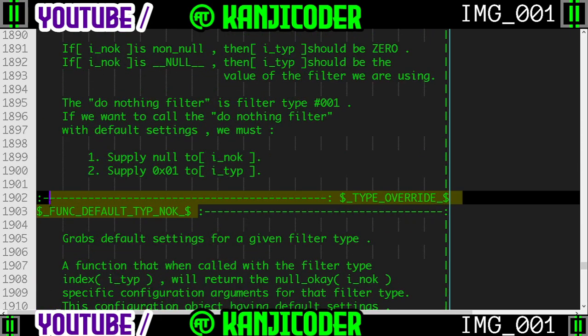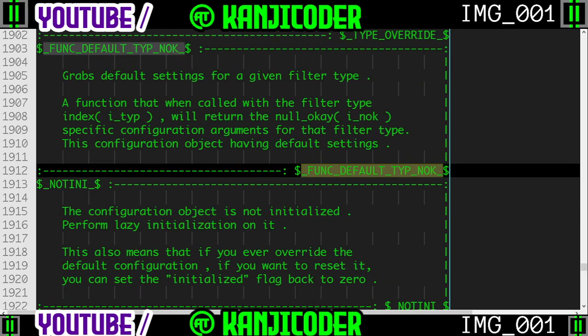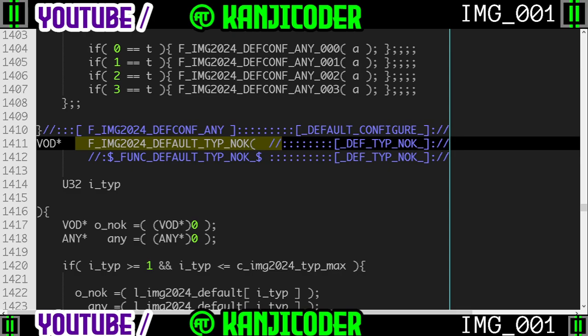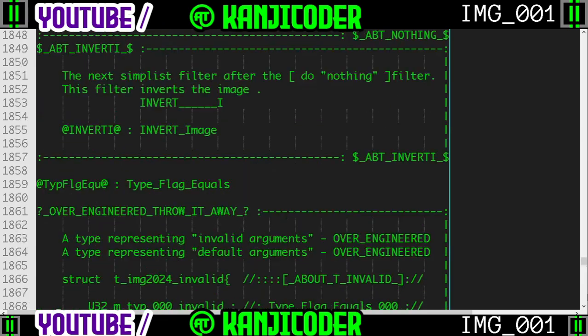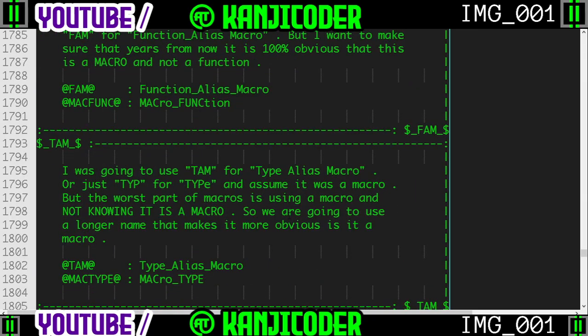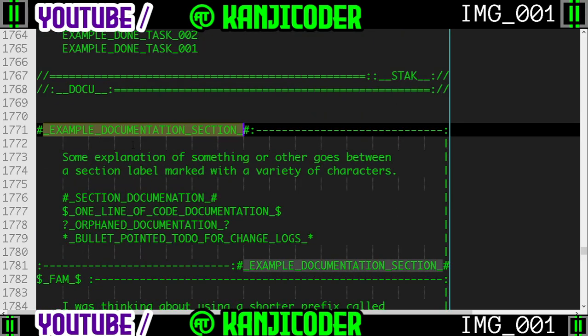Now, if you see dollar signs, the dollar signs mean that we're marking a line of code, one discrete area. I'm marking this line of code here. When you see hashtags, hashtags are marking a section of code rather than a line of code. So you see this right here as hashtags. It's marking a section of code.